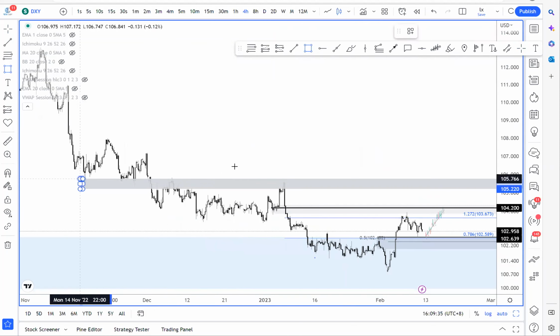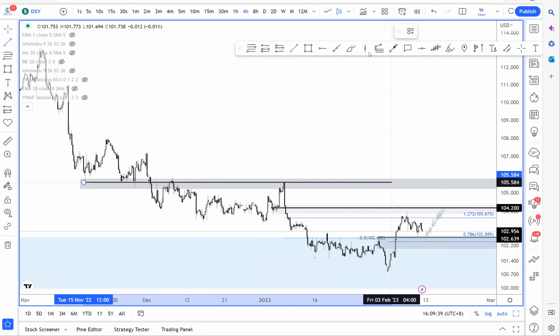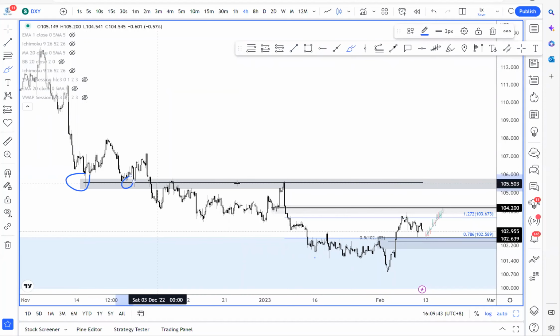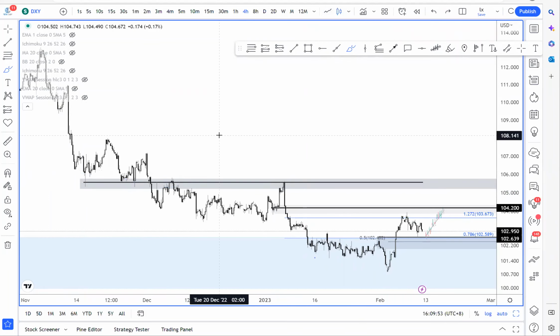You can see that again, right? If I were to just draw a horizontal line across, it divides this chart very neatly. You can see how price tested as both a support and resistance here. Okay, and again, if you switch it to line chart, you see pretty much the same things. Okay, so this is the view on dollar index.